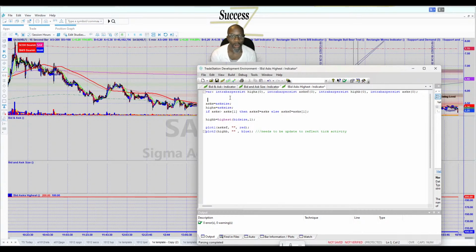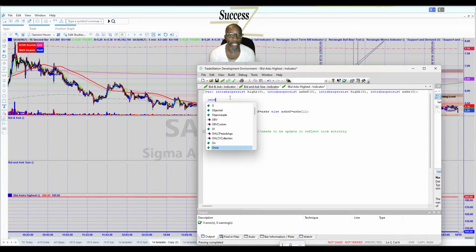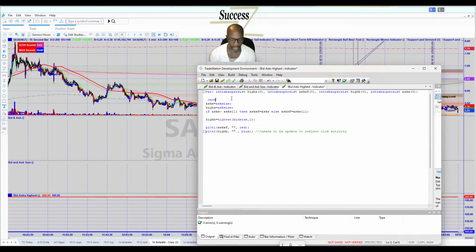So in order to do that, you say once. When you type once, it's going to execute this particular part of the function one time, and then from there on out. I have to double check this when we get back into live data, but I'm pretty sure you use the once, and you say once if. Pretty sure it goes once.